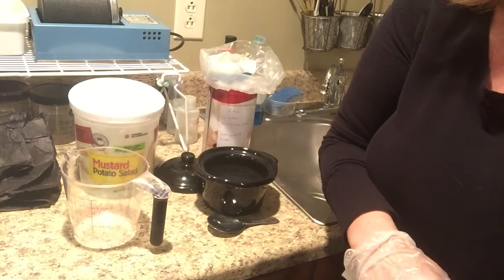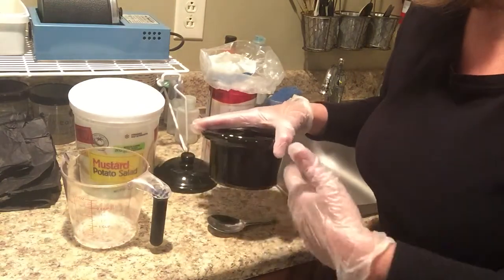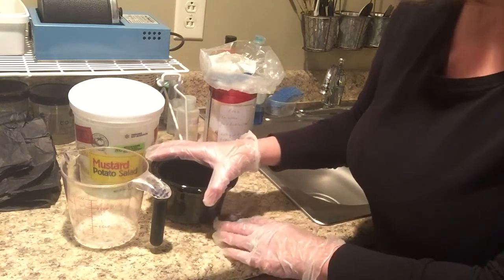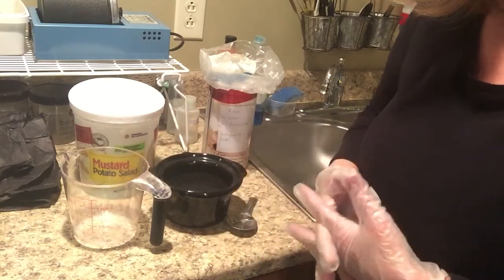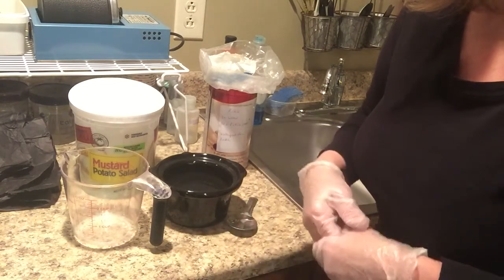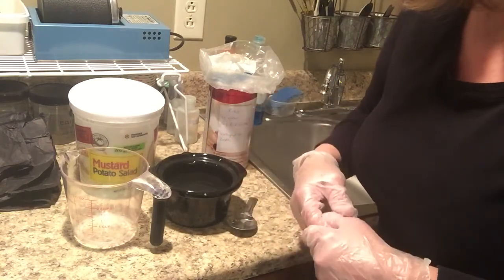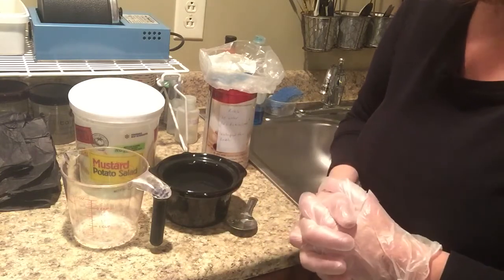Pickle acid works best when it's warm, so it's typically stored in a crock pot. This is the inner part of my crock pot that I'll put this into when I'm finished. Always watch your pickle though, because once it gets really hot, I flip mine off through the process if I'm making something that takes me a while. I will actually flip it on and off, so when it gets really hot I will turn it off. You don't want it to get too hot — it will create a crusty film at the bottom of your pickle pot, and it is a fire hazard if you leave it on too long.